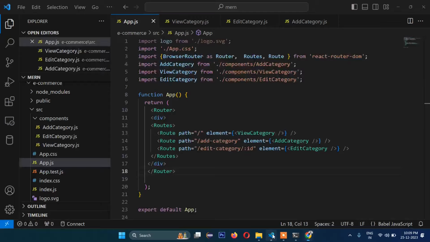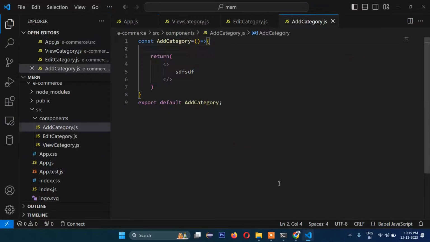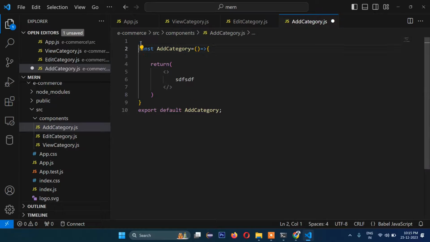Now let's start from add category. So here will be import React, useState. So we need React and useState, two things.